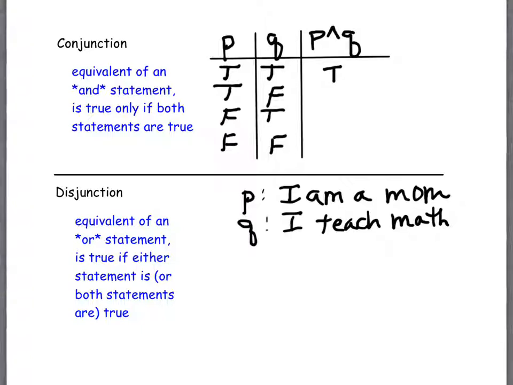Dr. Crane's an example of the second one. If Dr. Crane walked in and she said, I'm a mom and I teach math, the statement would not be true, right? She is a mom, but she doesn't teach math. She teaches special education. And there may be some components of mathematics in there, I understand that, but that's not what we're talking about when we say I teach math, right? So if she were to walk in and say that statement to you, I'm a mom and I teach math, you would say, no, that doesn't work. That is a false statement when you combine them together with the word and.